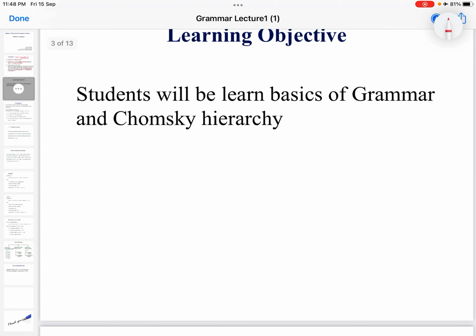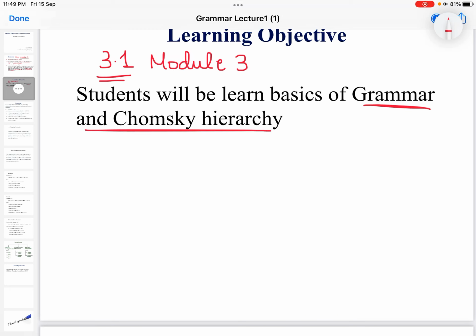So first, students will learn the basics of grammar and Chomsky hierarchy in the 3.1 part of module number 3, grammar.